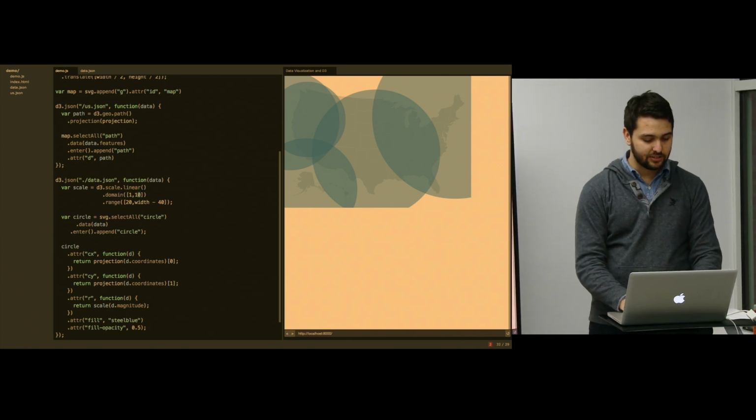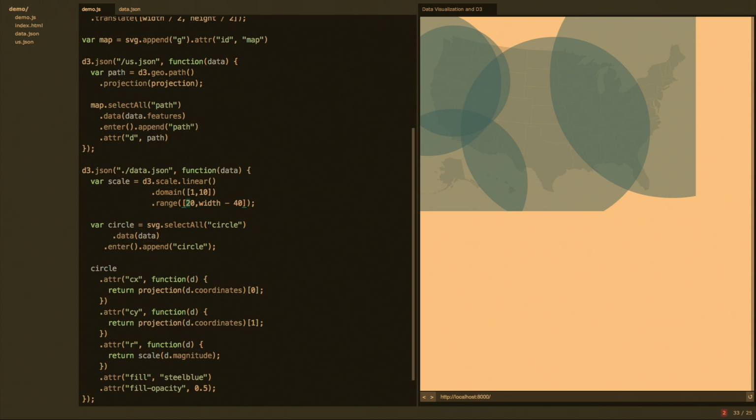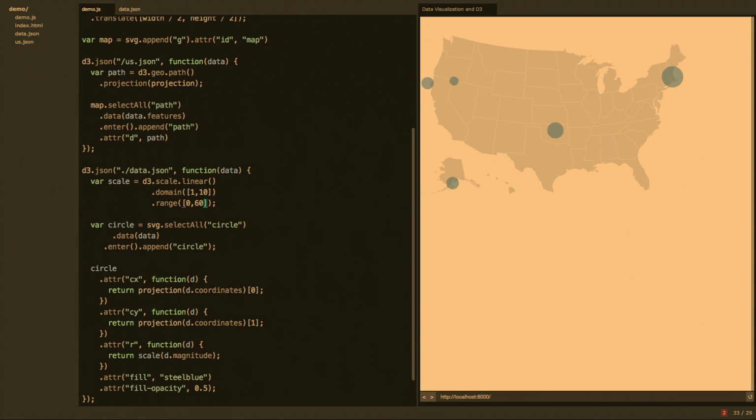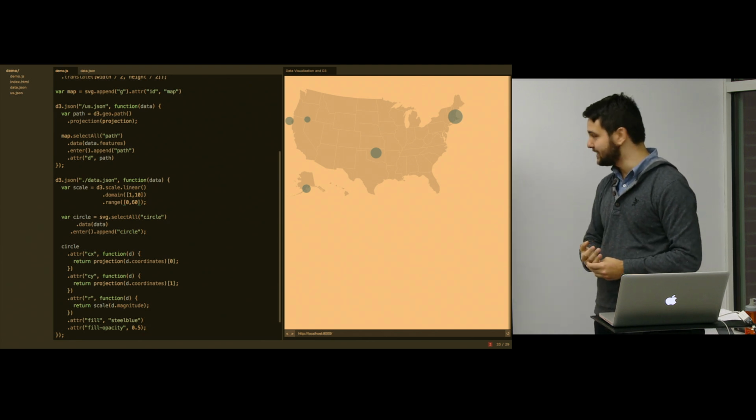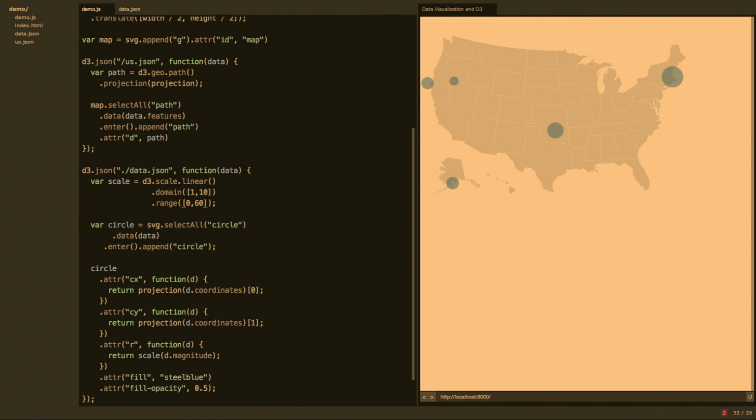So we want to change our scale to something more reasonable. Let's say 0 to 60. I mean, 60 is big, but 10 earthquakes are incredibly rare. In fact, they've never happened. So this will take our magnitude that goes from 1 to 10 and map it onto 0 to 60. Let's refresh. Nice! We have a visualization. This is great. This is actual data. You'll notice in my little toy example, the biggest earthquake is right on top of us. But that's it. We have a data-driven visualization that consumes the data and gives us really interesting information.